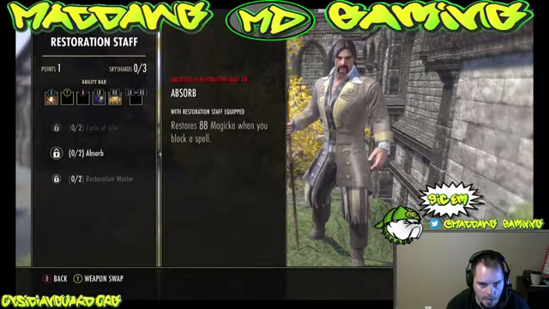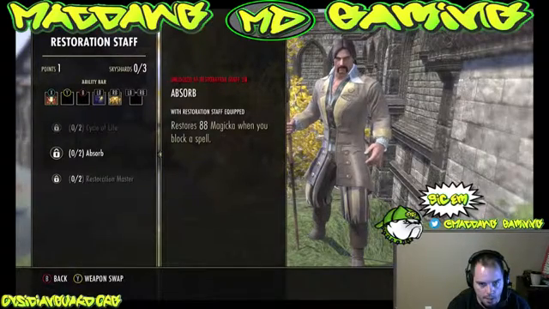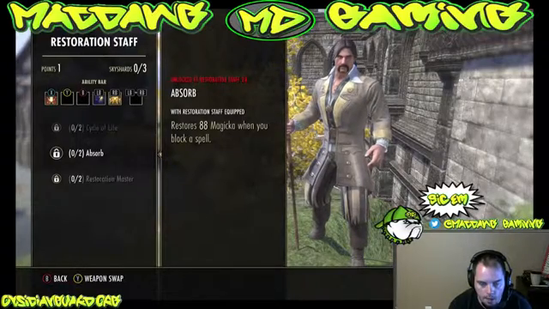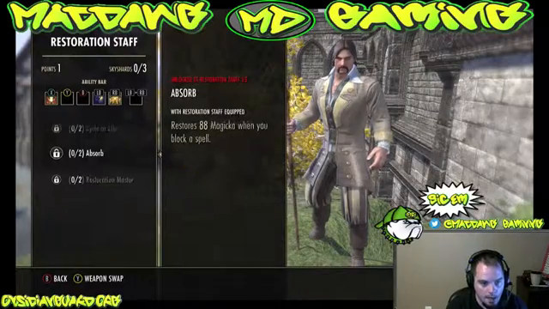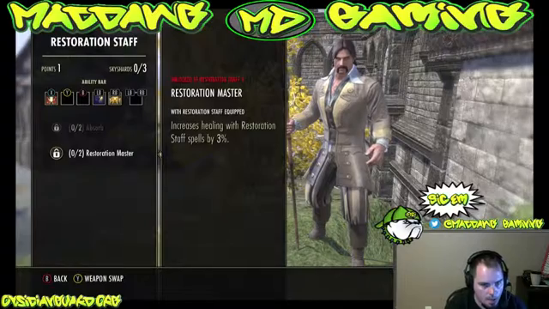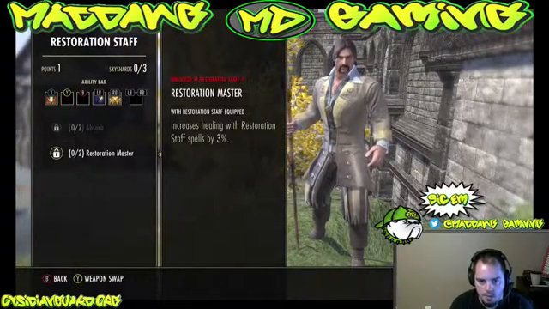Absorb restores 88 magic when you block a spell. It's good to have on there, but you're probably not blocking. You're going to be dodging most spells. But it's good for, like, the Warden and Imperial City Prison, stuff like that. Things that you can't dodge, you can't get out of the way of. You have to stand there and block. It is giving you a little magic back for a passive. It's not costing you anything on your skill bar. Get that as soon as you can too. And then the no-brainer here, increases healing with restoration staff spells by 3%.